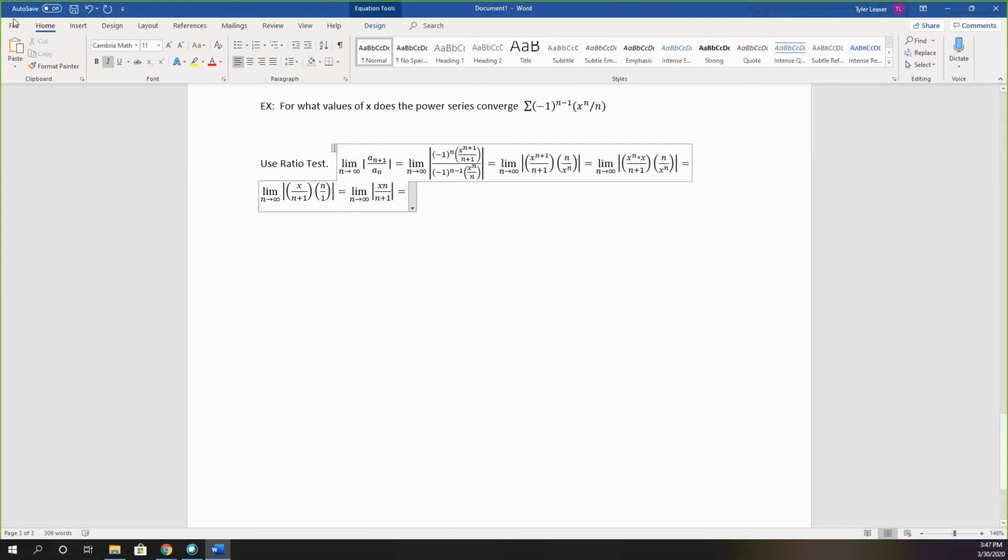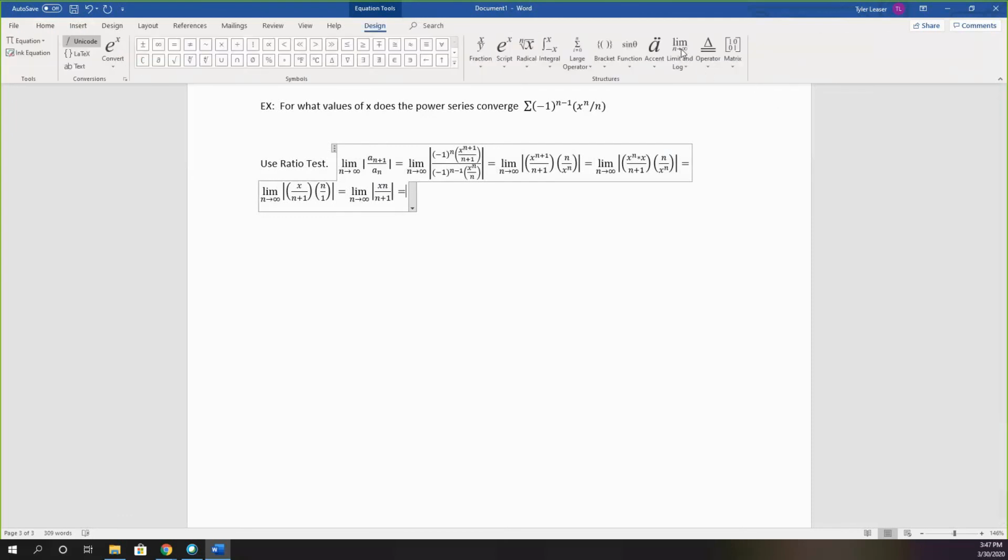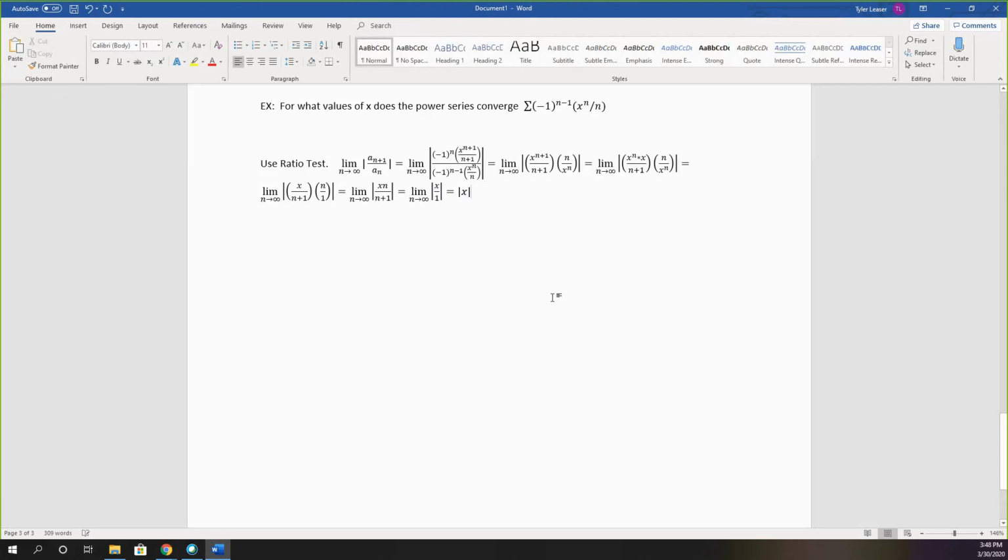Remember with L'Hopital's rule, we're going to take the derivative of the top and bottom separately. So we're still looking at the limit as n goes to infinity. Still have the absolute value. My numerator's derivative with respect to n is just x. My denominator's derivative with respect to n is 1. Okay. Remember that x is a constant as far as n is concerned. So if this is all that I have left over, now if I take the limit as n goes to infinity, it just approaches the absolute value of x. I know this is a long process, and I did it slowly, but this will go a lot quicker the more practice that you get.